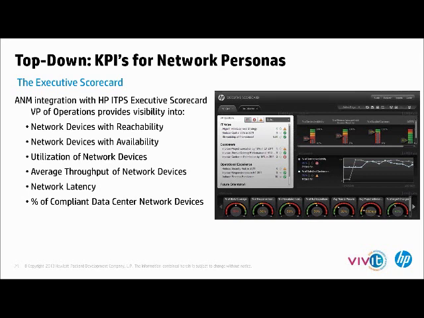There are really 4 pillars that I'd like to talk about here when we talk about automated network management. And one of these pillars is around the executive scorecard. The executive scorecard is a key element when it comes to HP's IT Performance Management Suite, in that it automatically gathers metrics from across your IT systems to build a key set of performance indicators for you and for upper layer management. It provides scorecards and dashboards for managers to show them insights in business-friendly formats that can help convey the value of IT.